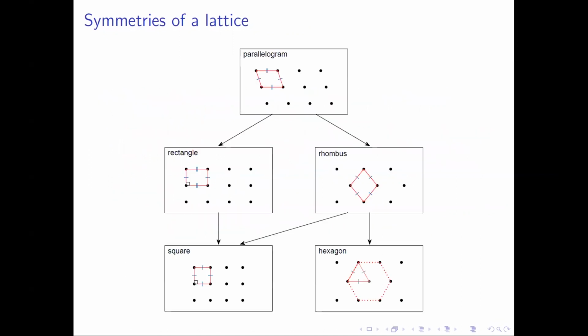The slide shows a classification of two-dimensional lattices based on their symmetry, where the amount of symmetry increases as we go down in the slide. Any lattice is of the parallelogram class. This has the identity and the inversion about the origin as symmetries. The regular hexagon lattice at the bottom has the most symmetry, with a symmetry group of order 12: 6 rotations by multiples of 60 degrees, and 6 reflections about various axes.